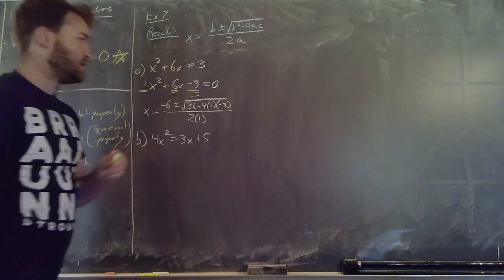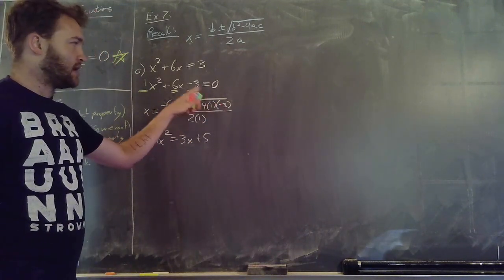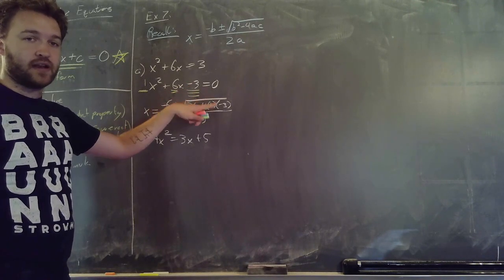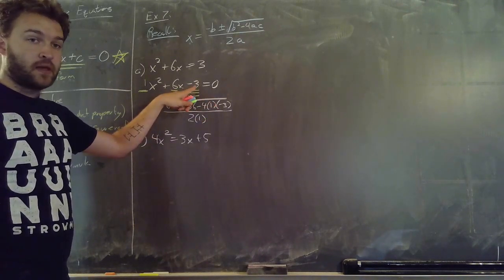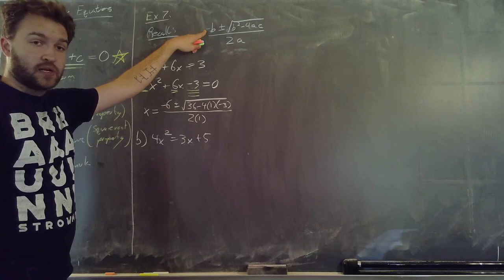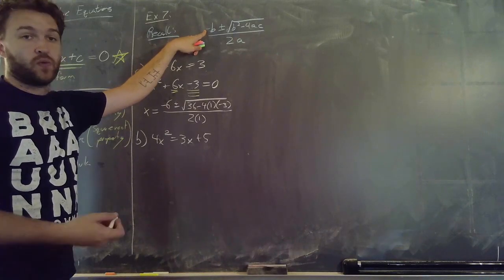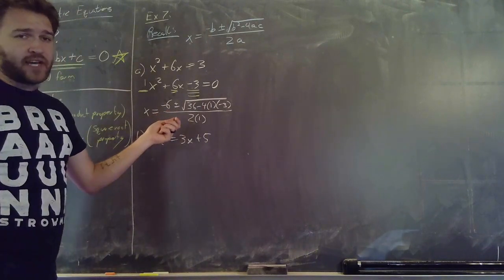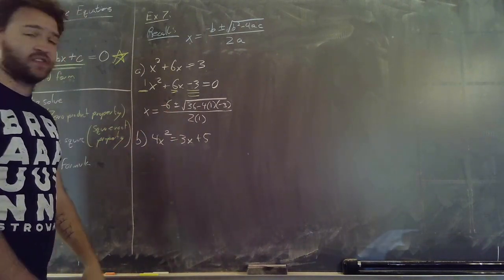And it's important to note here that when I plugged c into the formula, I also paid attention to what the sign was in front of it. So if this is negative here, you get a negative from the problem. And if you get a negative in the formula like this, you get 1 negative from the formula and 1 negative from the problem if you have that. Now all I got to do is get in the calculator and type this thing out. It'll give us 2 different answers.